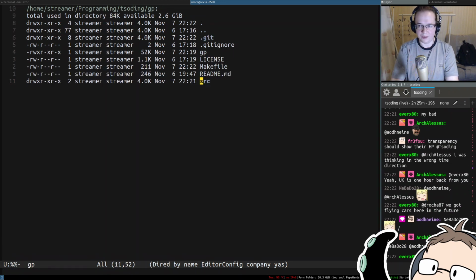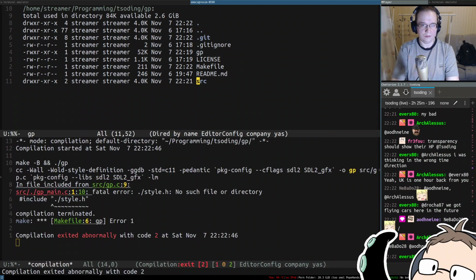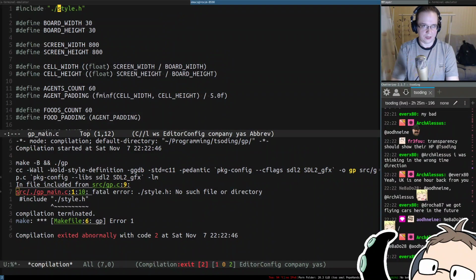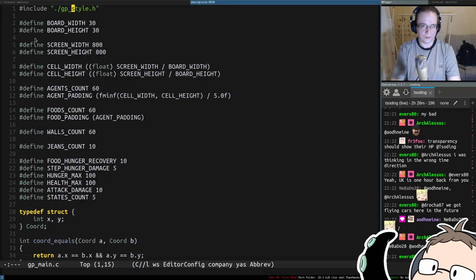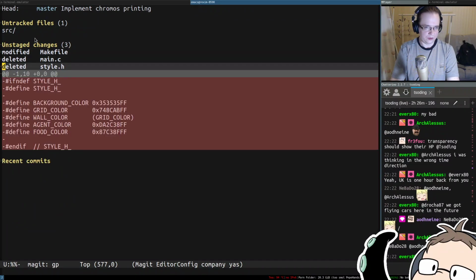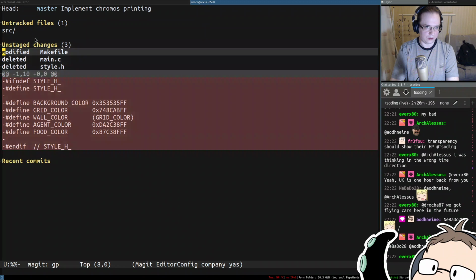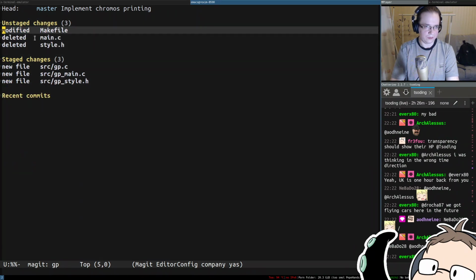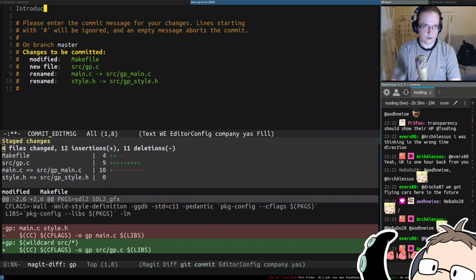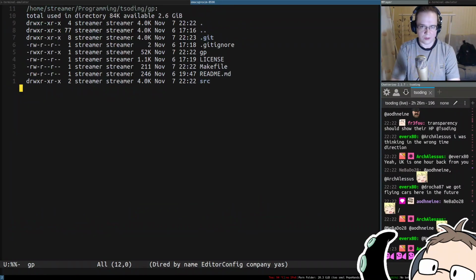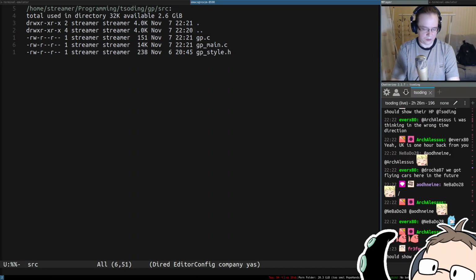Okay, let's try to compile everything one more time. And this thing has to be gp. Yep, and it worked. So we introduced a single compilation unit. So now we can easily split everything. Introduce single compilation unit. All right. So the next thing is going to be introducing game and rules and stuff like that.